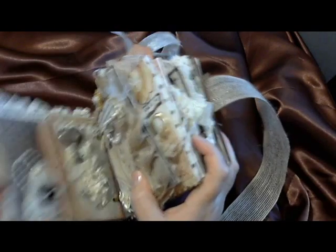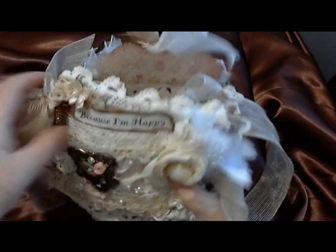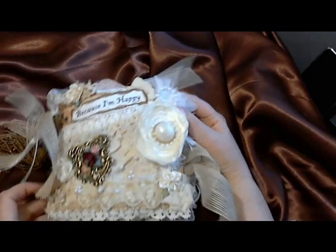It is so embellished, more than any I've ever done. I just really love it. And I kind of went overboard with the embellishing, but it's okay. I would be proud to have this on my coffee table or anywhere in my home. It's just so gorgeous. So pretty.